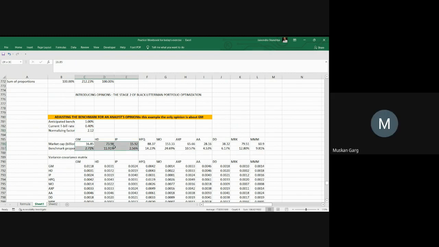Have you seen this file? We have the old file in which you have already been given this normalizing factor. This was shared with you on the last occasion. But in case you want, I can send it to you anyway. I will be sending it today, because today we'll be finishing Black Litterman and we'll go to option pricing. But if it is not there, do let me know.